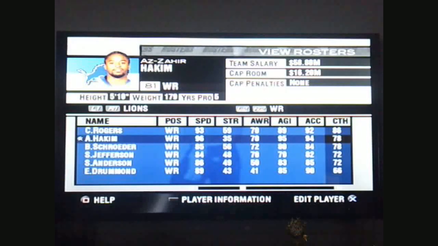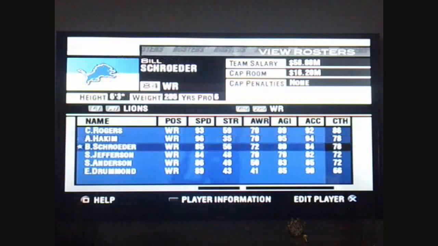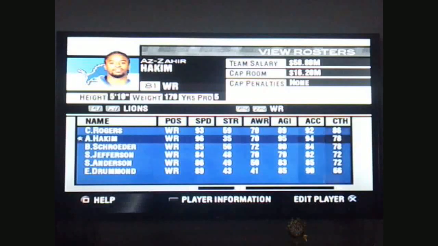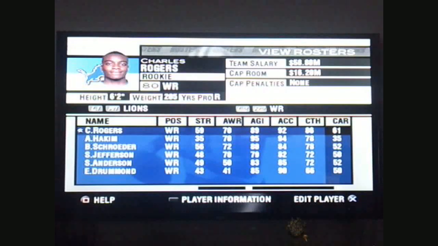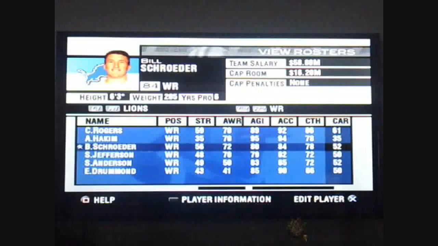Hakeem and Schrodinger have the same hand speed, however, Schrodinger's a possession receiver. He's not a speed guy. Hakeem is. In fact, he's one of the fastest players in the game at 96. So if you can get the ball in his hands, he can burn it. Same thing with Rogers, but again, I kind of hesitate on using him.